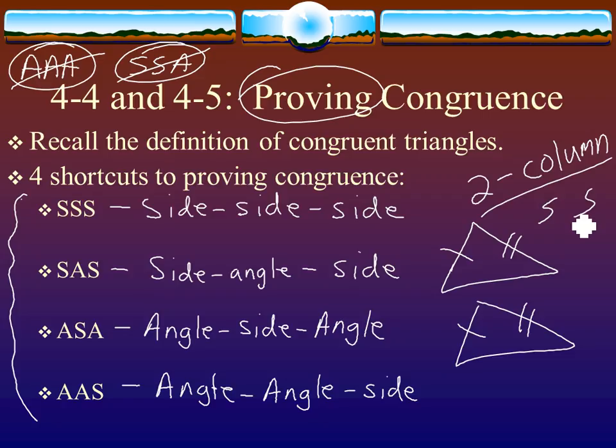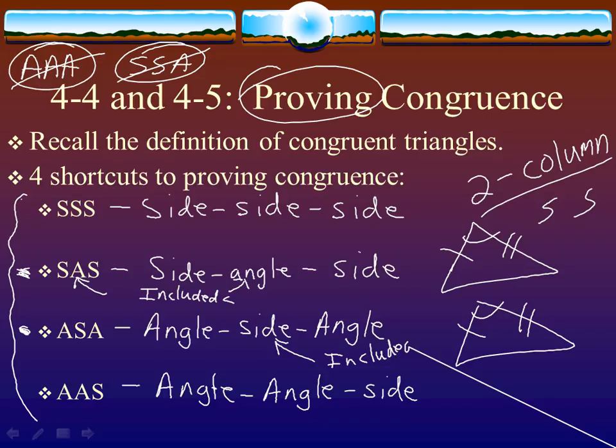Now, with the angles, with these two, right here, this angle, you probably need to write this down somewhere. This angle right here has to be the included angle. What that means is in the picture, it has to be between the two sides. So which angle would it have to be? The top one. All right? And it'd have to be the one that matches up to it down there. So that has to be the included angle. Guess what has to be true about this side right here? Has to be between the two angles. Has to be the included side. Has to be between those two angles.